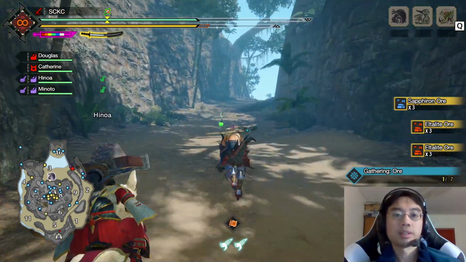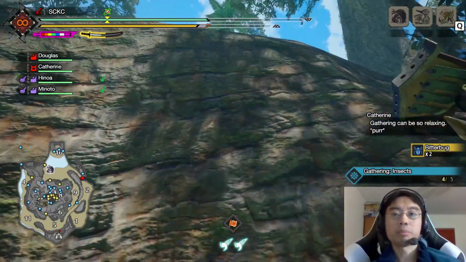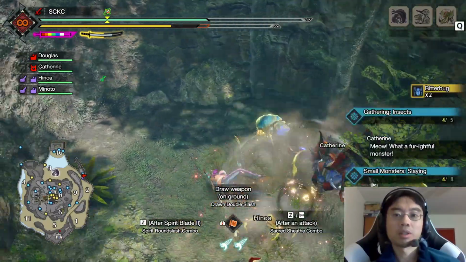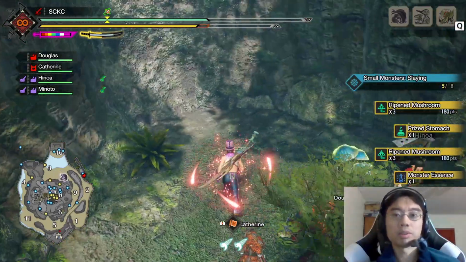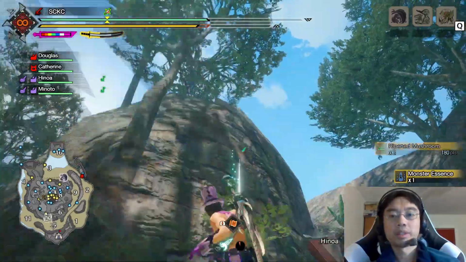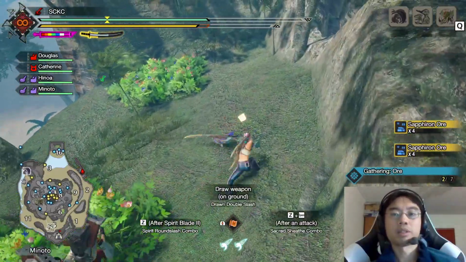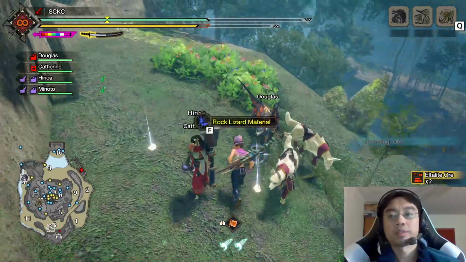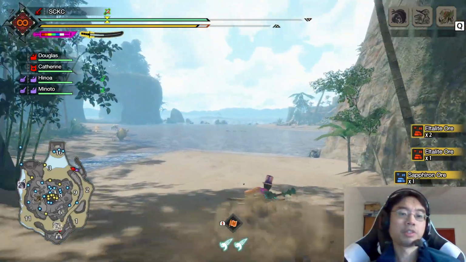Mining. 1 out of 7. Another bug. Small monsters. Where is this? Up there? Right, mining. Well, none of those armor spheres.